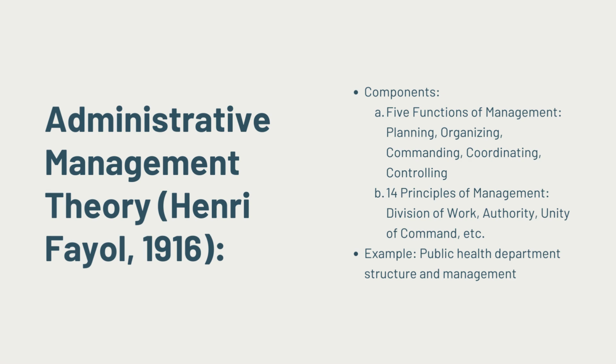So, when you speak about planning, you are deciding on the organization's goals and the best way to achieve them. Organizing involves arranging resources like human beings, financial resources, and material resources to carry out the plan. Commanding is directing and leading of the workforce to execute the plan that has been set in place.